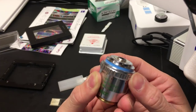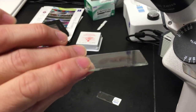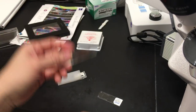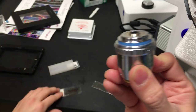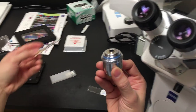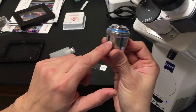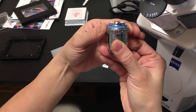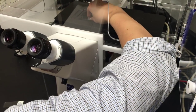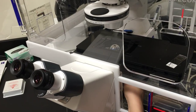Since most of your work will be on dishes or plates, just set it on 1. If you want to do a slide, place it with the coverslip facing upwards and turn the ring to the dot. You can leave it at 1 for all of them. But if you ever have trouble focusing, check to see if this has been accidentally turned to 1.5 or anything different—that messes up focusing. You can check by peeking from the side to see if the line is at 1.